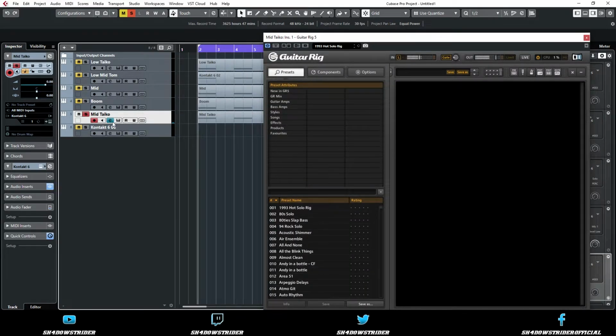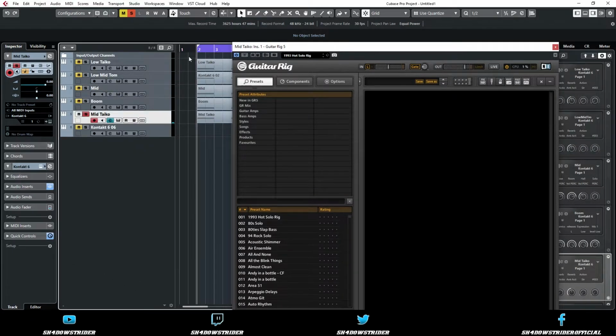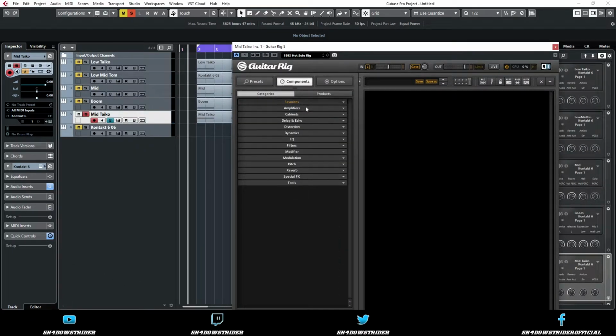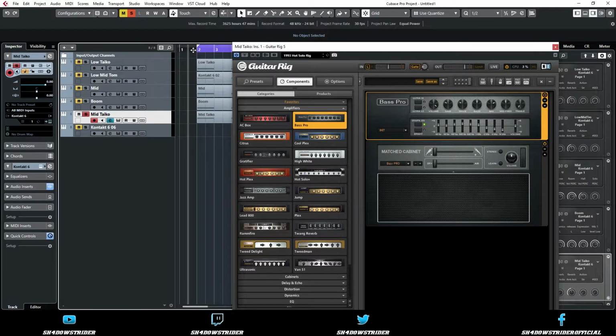One of the best ways to do that is to use the Guitar Rig plugin and pass the sample through a few guitar amps and effects. You can use the same components as I did to create a similar effect for your sample, but as with everything in sound design, I would urge you to experiment and try to create a unique sounding sample. For my sample, I used the Bass Pro amplifier with its matching cabinet.